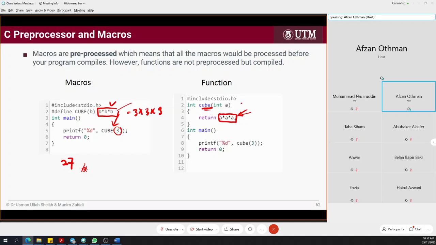Under the main program, you write printf %d cube(3). The 3 here is the value that you put into your function, which is a here. So the CPU knows that you're going to do 3 times 3 times 3, and the output is also 27.